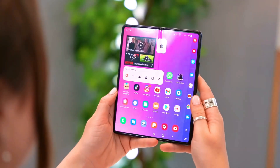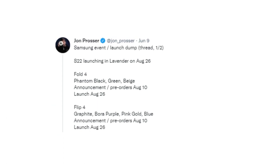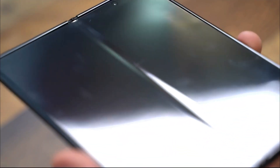According to me, there will be no more room for big changes in design and looks. As per John Prosser, August will be the month of Samsung's next Unpacked event in 2022. We are completely aware of this smartphone, but there have been some recent claims concerning a display squeeze, for which a photo has also been published.